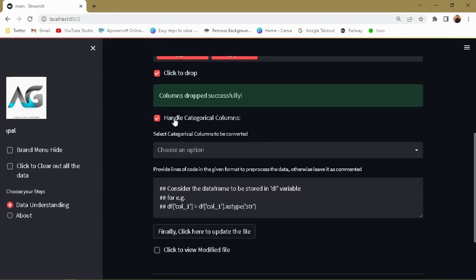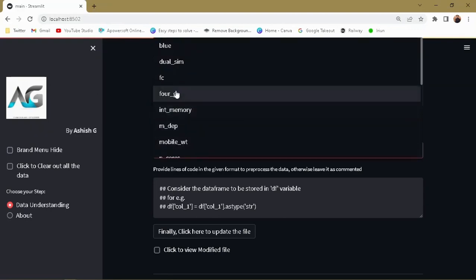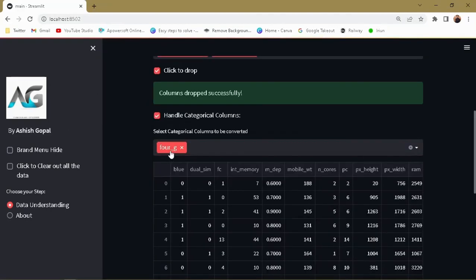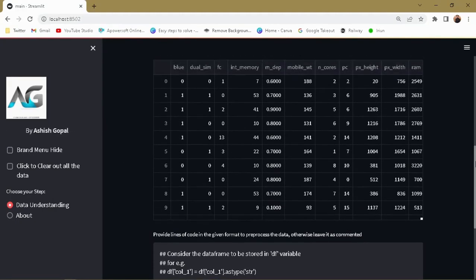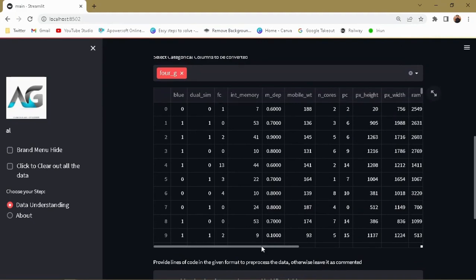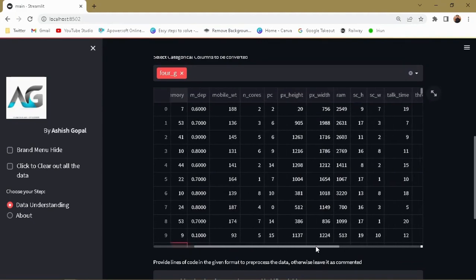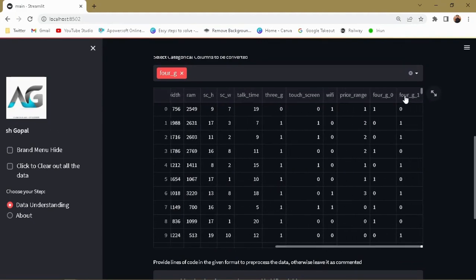If you want to make some particular columns categorical, you will just select here. If I want to make 4G, which is a numeric column, into dummy columns, from categorical to numeric, if we are creating a dummy variable, if you select this, you will see that 4G0, 4G1, basically 2 dummy variables are created using these values.